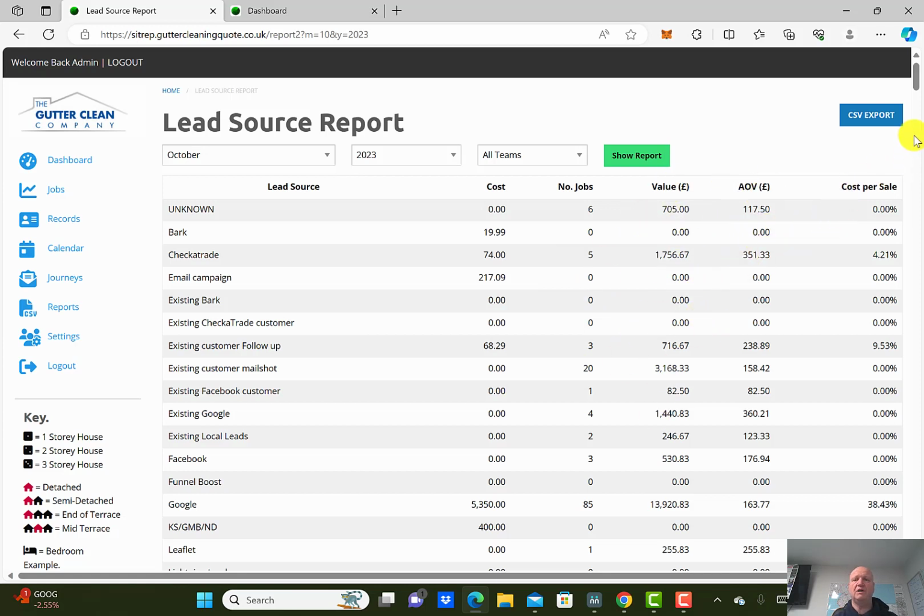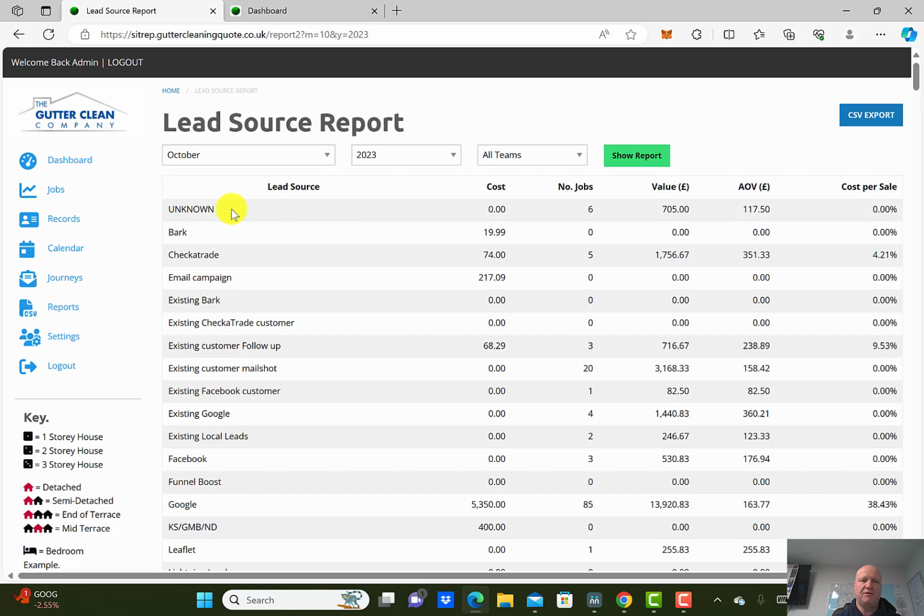So you can see that one lead source might have a higher order value than another, which is quite a good eye-opener, because you can say, well, this one presents me bigger houses, a much better quality of customer. And then, really clever, the last column is cost per sale. So rather than guessing whether a lead source is productive and cost effective for you, this system will let you know on a daily basis.